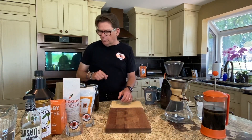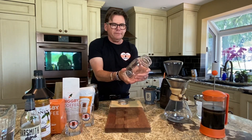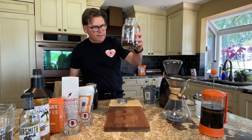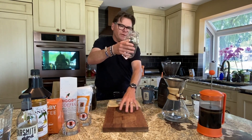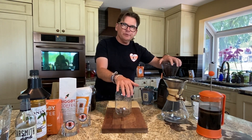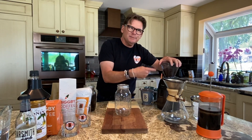Let's make our cold brew. We're going to get one of these mason jars and measure out a cup of coffee to the one-cup mark. I use a Barraza Encore grinder — it's not great for fine grind, but for cold brew we're talking about an auto-drip grind. We don't have to worry about coarse or fine. You can buy Bigby Best coffee as whole bean, which I prefer because it tastes a little better freshly ground, or you can buy it already ground.